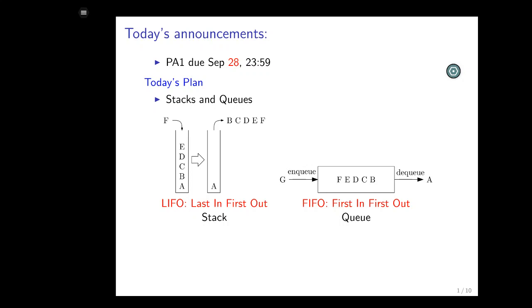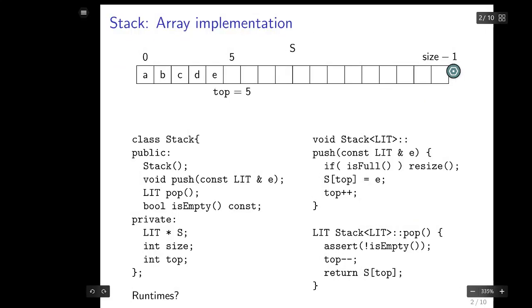Okay. We had reached a point last time where we had understood how to implement stacks by using a linked list representation. But the alternative and perhaps better way to do it, though I like linked lists, is as an array. So this is an array implementation of a stack. Here there is one parameter called top, which is an index, indexing the next free position in the array to be used to stash the next thing you push. So top here is 5.